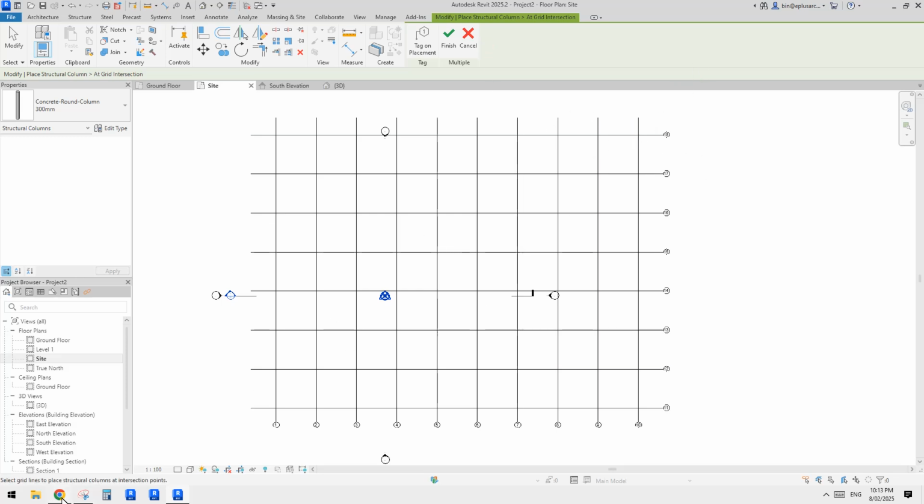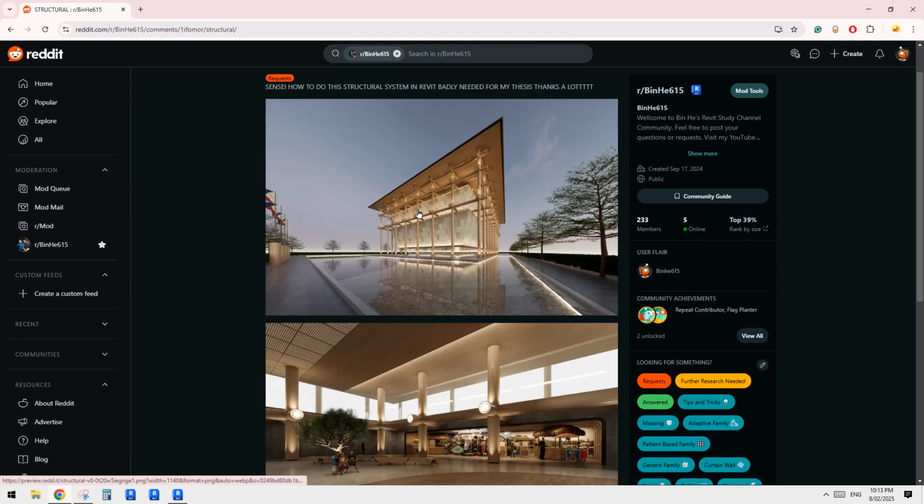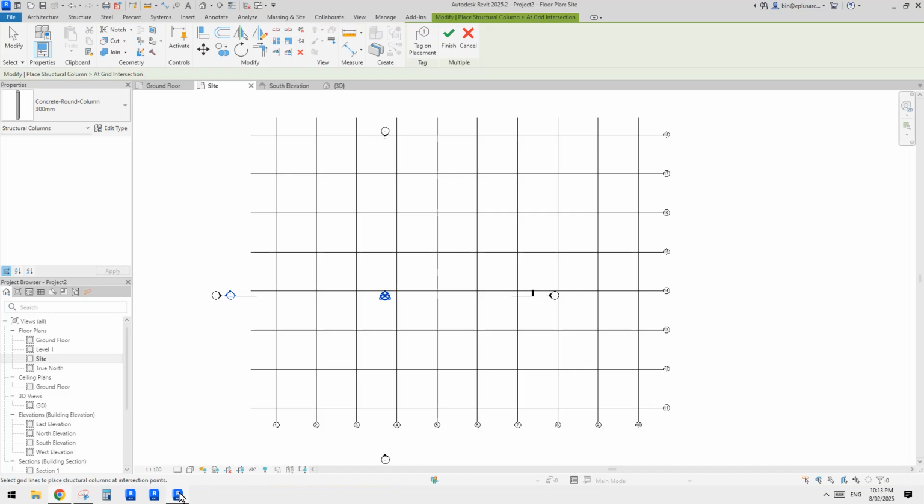In this case, you can see from this image, we only want probably the exterior, the outside two grids, so you can see one grid and another one grid, not the internal one, not the middle one, so only this one, this one, this one, and this one.